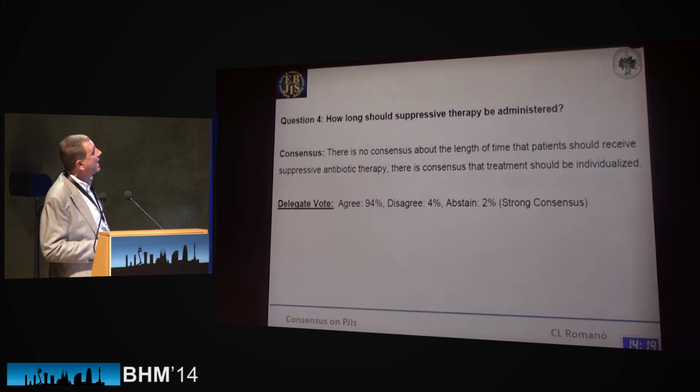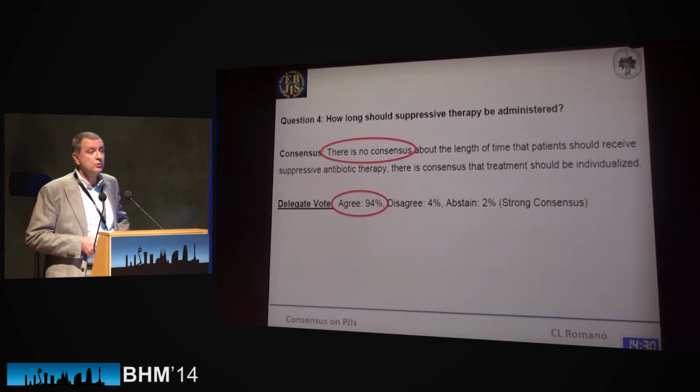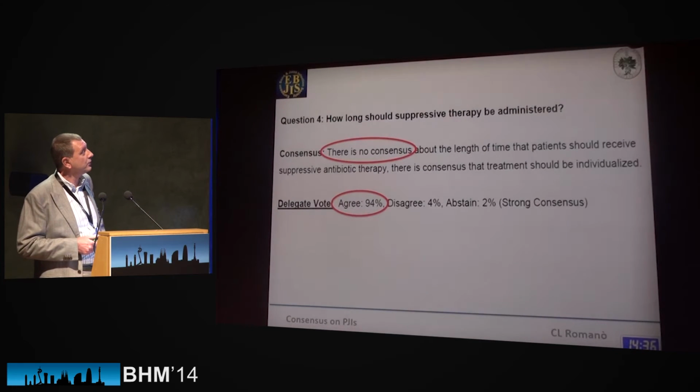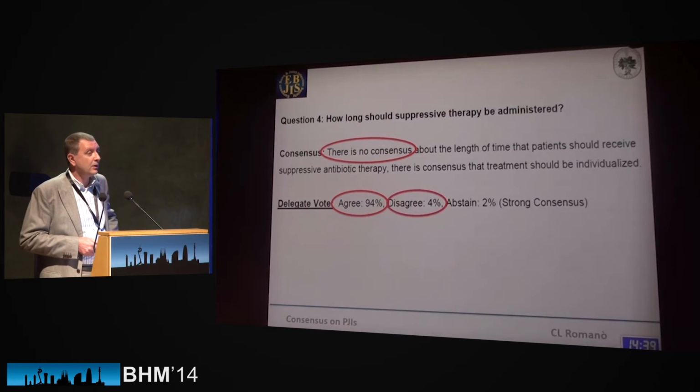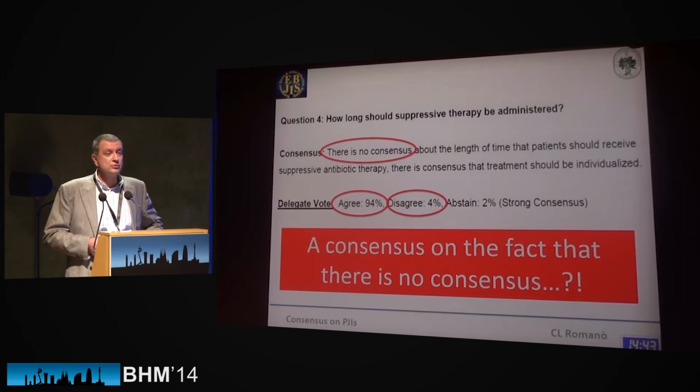And this? How long should suppressive therapy be administered? There is no consensus about the length, but we had 94% consensus on the fact that there is no consensus. And it is interesting to see that 4% disagree on the fact that there is no consensus. But a consensus on the fact that there is no consensus is a consensus.